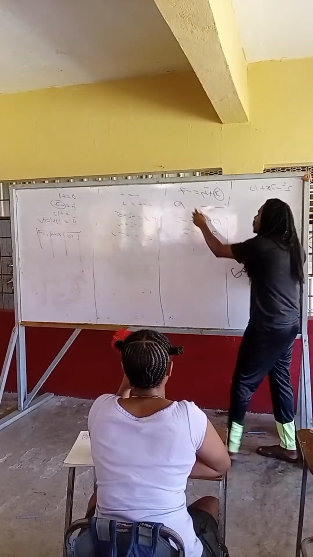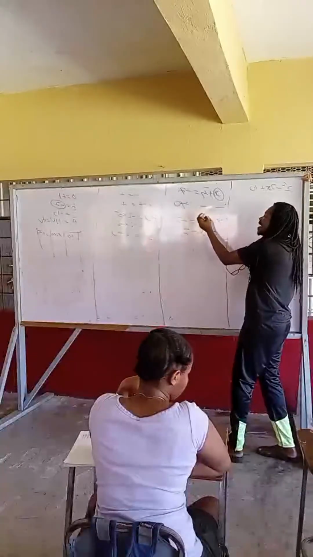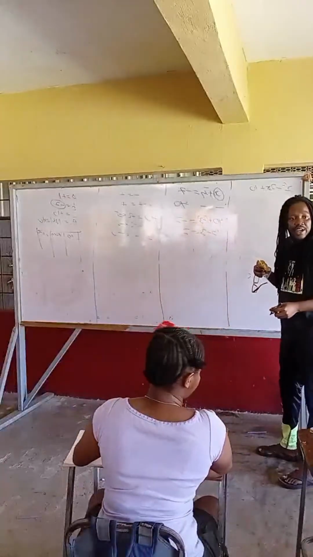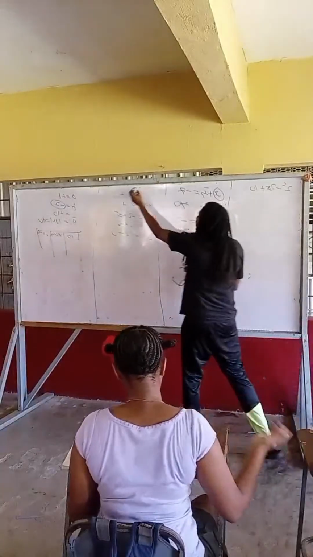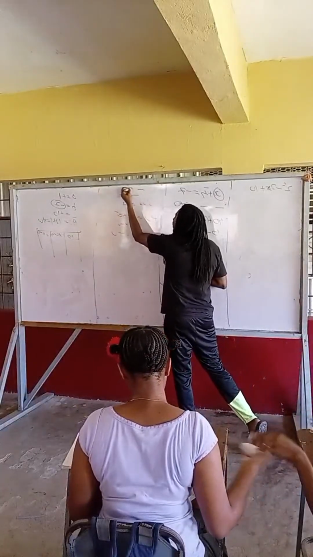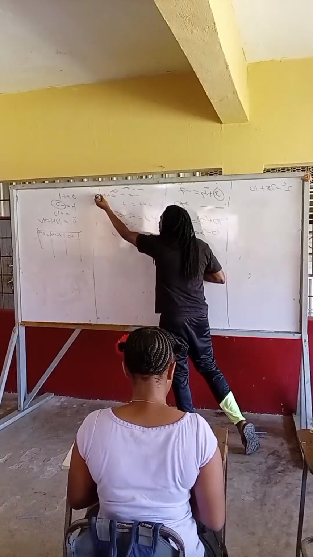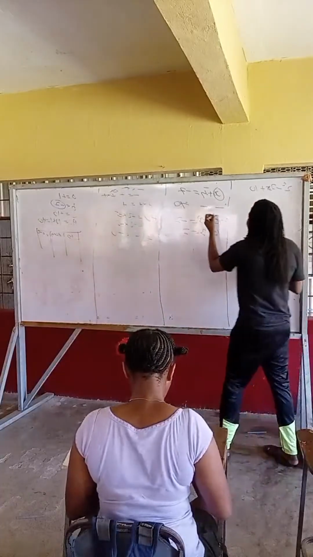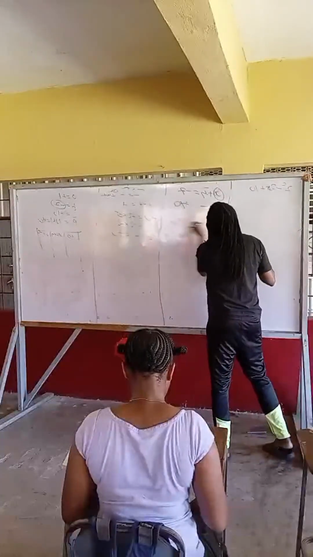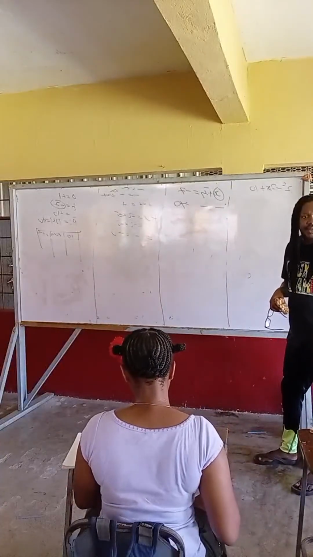But for this to be positive 10, there is no way I can have a positive and a negative. Are you seeing that? Because the only way we can get positive 10 is if the signs are the same: negative times negative or positive times positive. So that tells me, therefore, that I need two negative numbers for it to be the answer. Everybody understand? Yes.